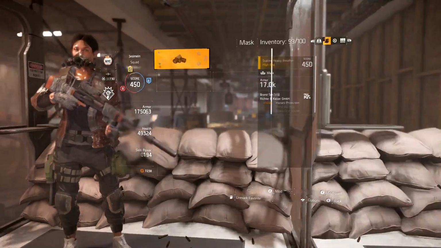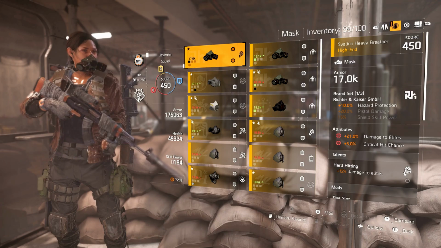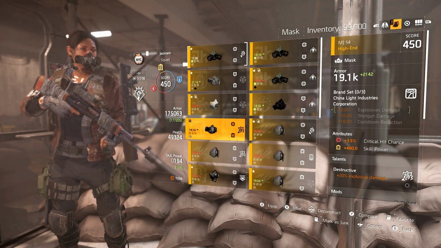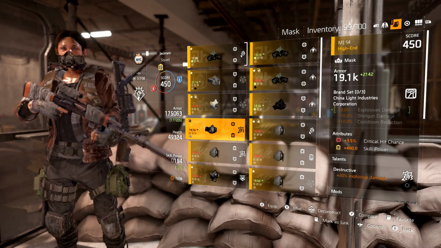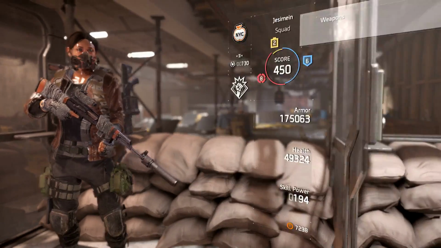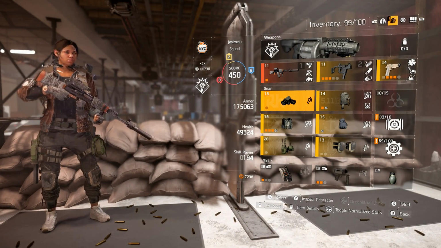I have a mask that has 21% damage to elites with hard hitting. The ideal thing that I would have would be having damage to elites on a China Light mask, because not only do you have 20% explosion damage, you'll have the damage to elite, and you'll have the 10% extra explosion damage. So I'm missing out on a lot of damage here, but it's okay because I can switch off between the two. But easily, the one with damage to elite does a lot more damage, being that that roll can go so much higher than just 20%.